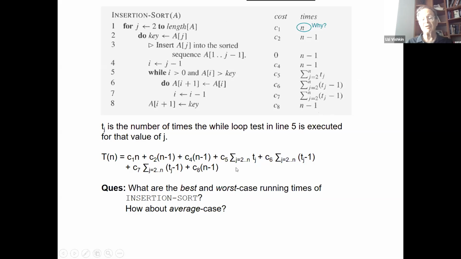And what will be the average case of this algorithm? So the best case obviously will be linear, right? Because in the best case, everything is sorted. So all these T of j's will be just 1. And the worst case is n squared. The average case will also be n squared simply because in the average case, I need to insert an element halfway. So the average case here asymptotically is not better than the worst case, unlike quicksort.